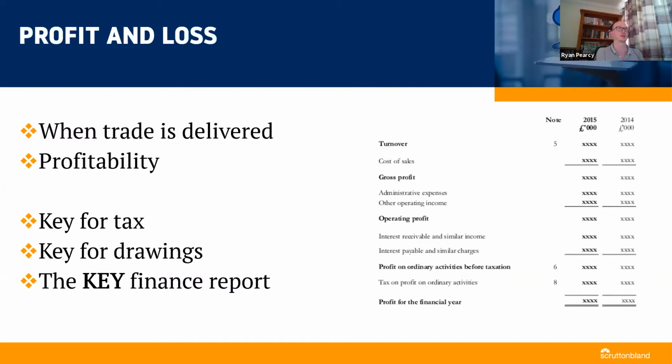When you've delivered the trade and the expenses relate to the period, there can be quite a difference between the funds that are in your bank and what are called distributable funds, which is your profit to date. So if you want to make sure that you are not withdrawing too much out of your business too early on, you need to make sure you keep on top of your profit for the year. Key for the first year.